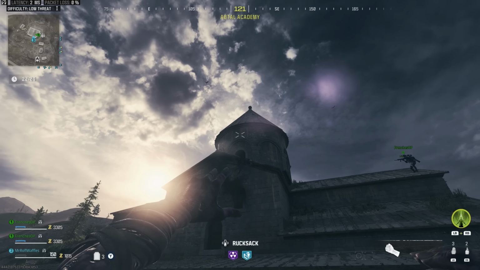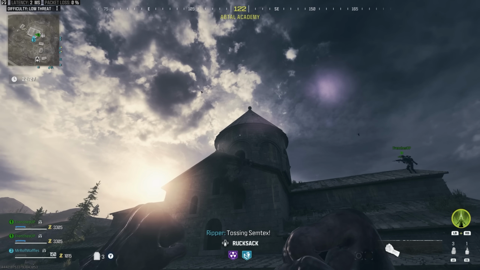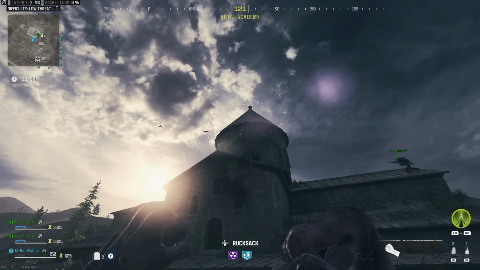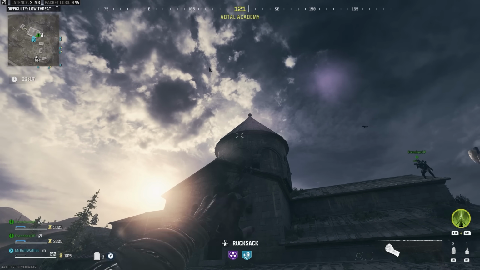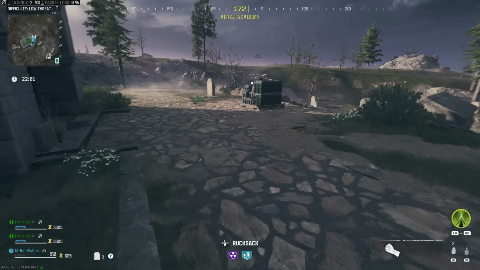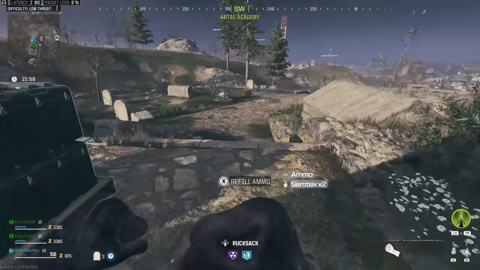Now, if this doesn't work, it might mean that you're actually hitting the side of the window instead of getting the Semtex through the window and into the church. And it's only going to succeed if the Semtex doesn't get stuck on the outside and it goes through the window. So run over to the ammo box, grab some more lethals, and then try again until you get it.